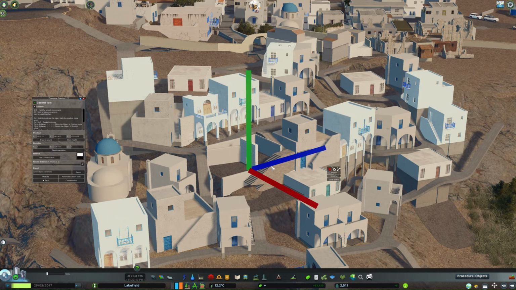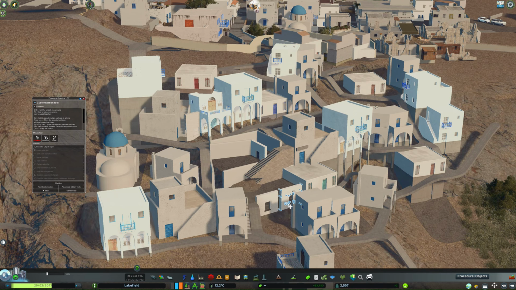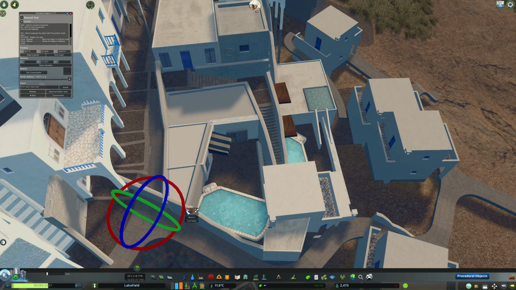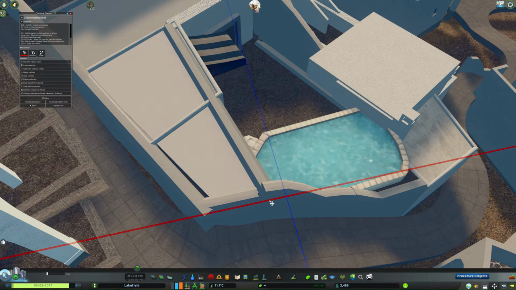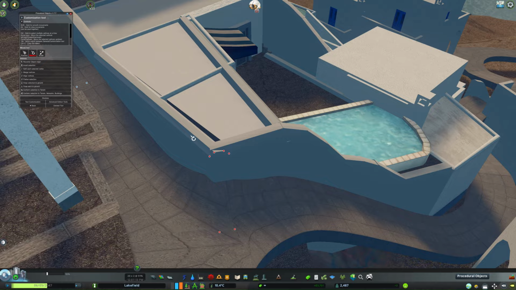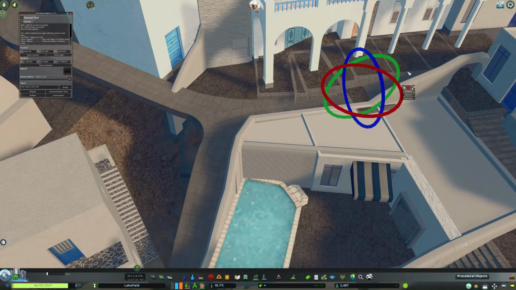While I was building this, I was wondering whether it was all the earthquakes and seismic activity in the area that sort of forced them to build like this. Let's say half of the buildings were damaged in a really bad earthquake and the other half weren't. Well, you could kind of imagine how a city or a town along a cliffside would end up looking like this, because not only are they having to rebuild, but they're also retaining the whole cliffside here from slipping away. So I guess they've sort of plastered or rendered these buildings together to create buildings and dwellings to live in, as well as retaining that cliffside.